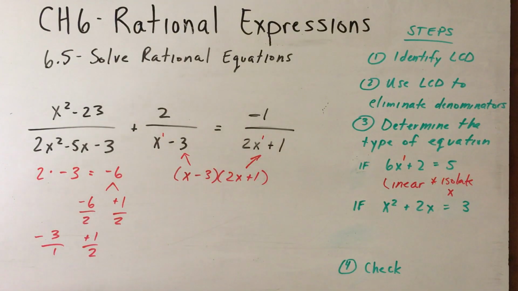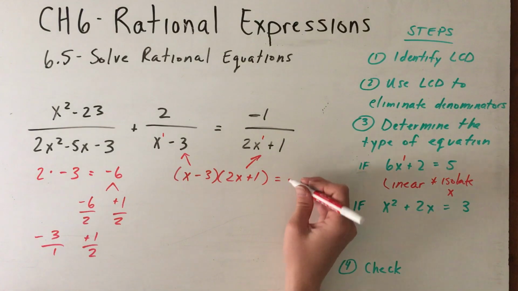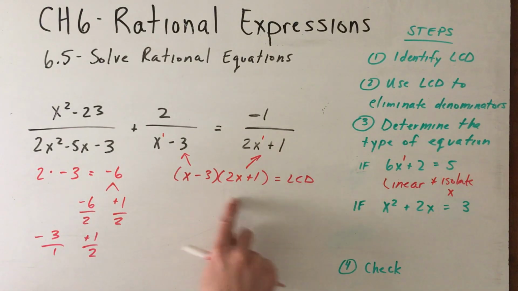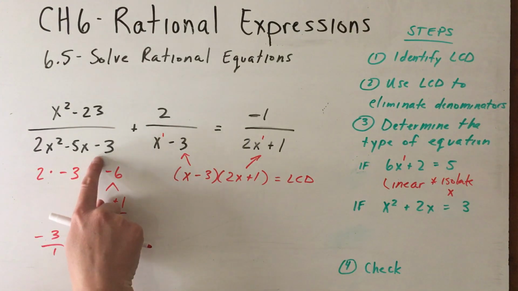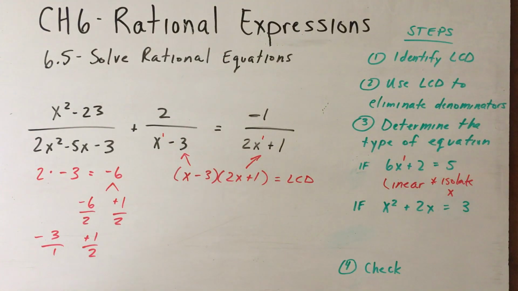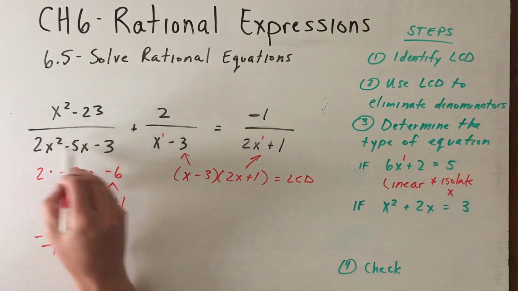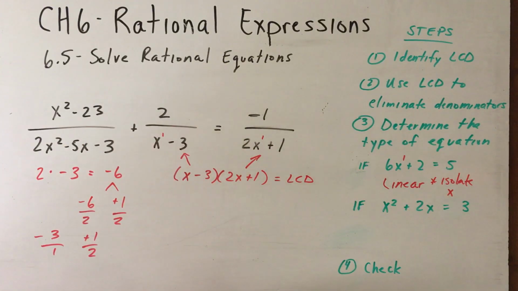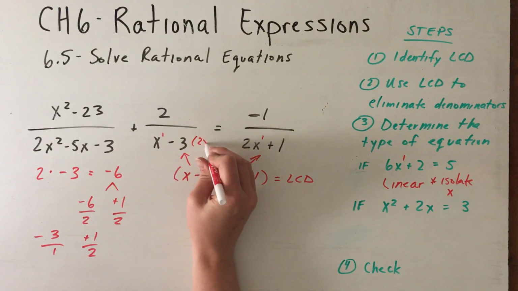That's the same factors that are here. So this is the LCD, because this denominator goes into it, this denominator goes into it, and this polynomial has both of those terms. So I don't need to multiply this rational expression by anything, but I need to multiply this rational expression by 2x plus 1 because it doesn't have it.